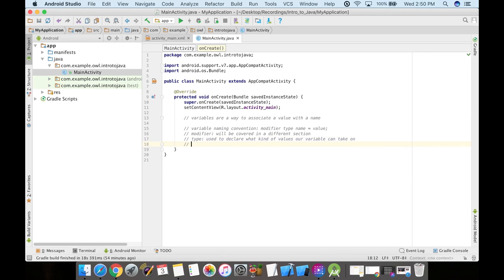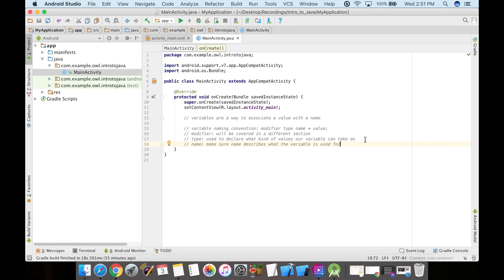As for the name, we have pretty free rein to name our variables whatever we want, but typically we want to name the variable such that we know exactly what it is and what it will do. Also, variables are typically nouns, so they are object words. We don't usually want to name a variable something like run, because that's an action. Those we'll save for methods. So for the name, make sure the name describes what the variable is used for.